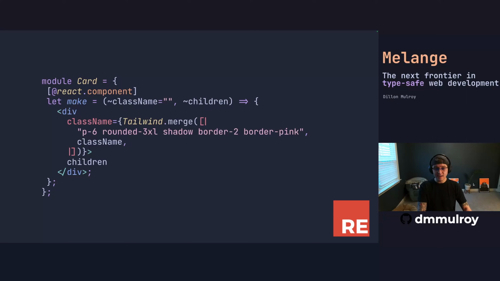Next, this is an identical component in ReasonML. You notice that we don't have to have our import up above. We don't need our prop type definitions. This should feel somewhat familiar. We've got some weird syntax going on here, like the module keyword and this annotation called @react.component and this function called make rather than render. But overall, the JSX should feel very, very familiar. I would hope that any React developer should be able to at least look at this, parse it for a moment, and understand what's going on here. That is the intent of ReasonML.